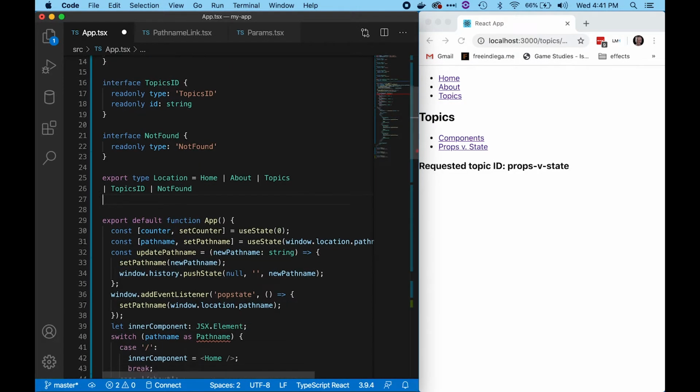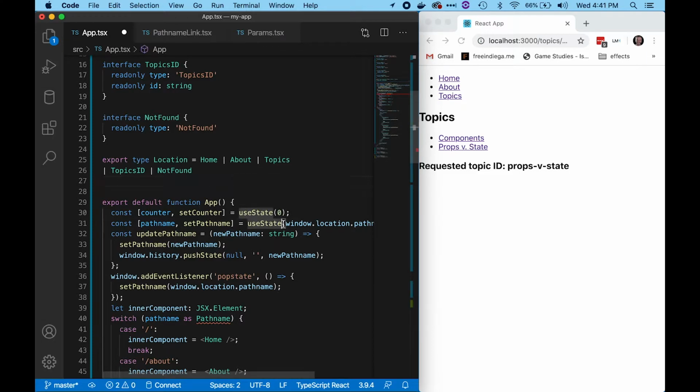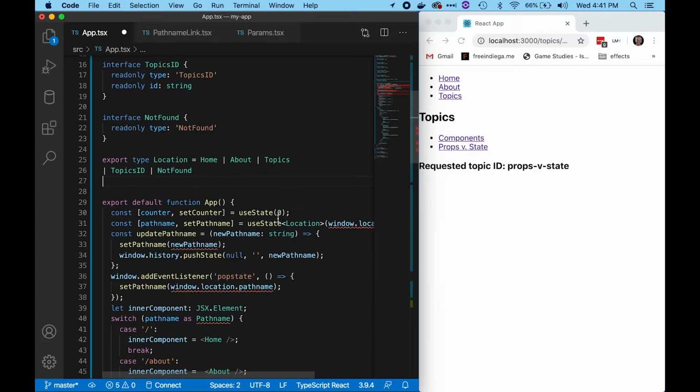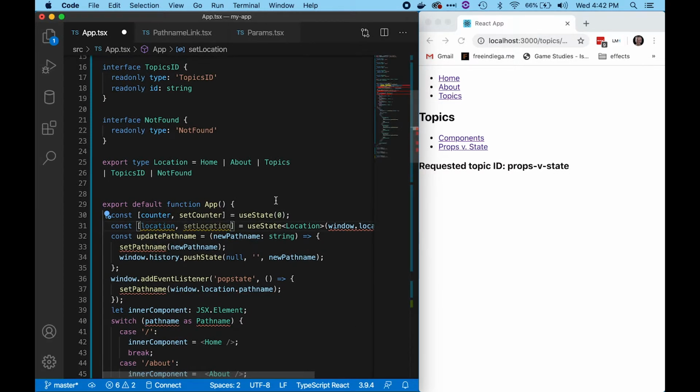I want to start with something crazy. Let's make it so that we've always got a location in our state. We always know that we've got a valid location. This is going to cause a lot of problems, and this video is just going to be putting out fires. Which is how I like to write code, because then the errors kind of turn into a to-do list.